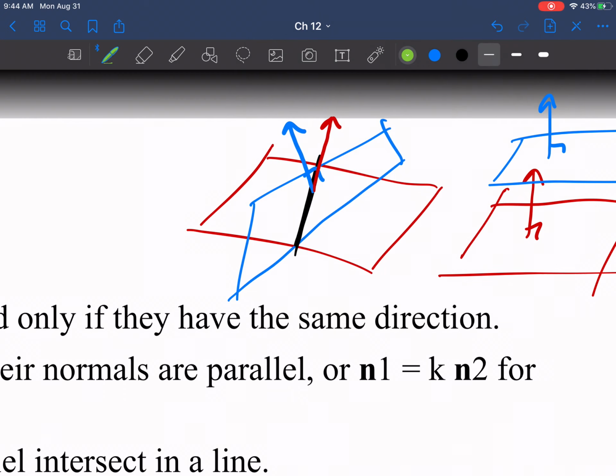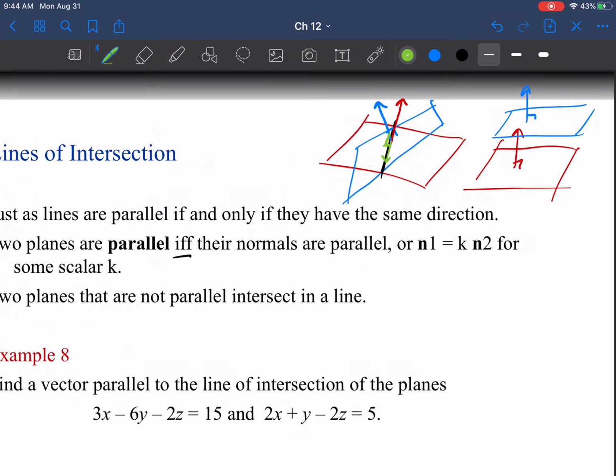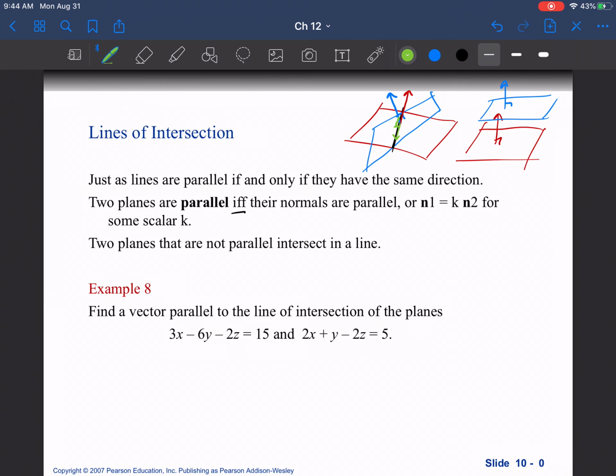If we do the cross product of those two vectors, we're going to get a vector that's perpendicular to those two, and that vector that's perpendicular to our two normals is going to be parallel to the line of intersection, right? It's going to be perpendicular to those two right there, and therefore parallel to the line of intersection, because those two have to both be perpendicular to the line of intersection, because the line of intersection is right along those two. So we need to pick out the two vectors, or two normals.